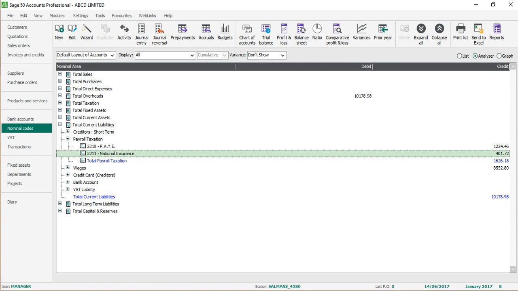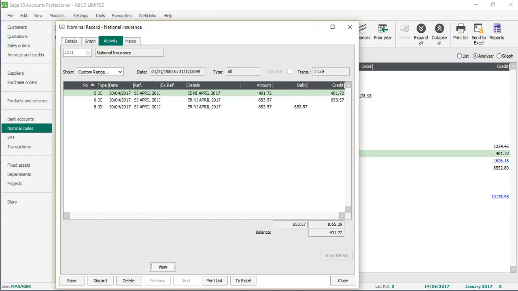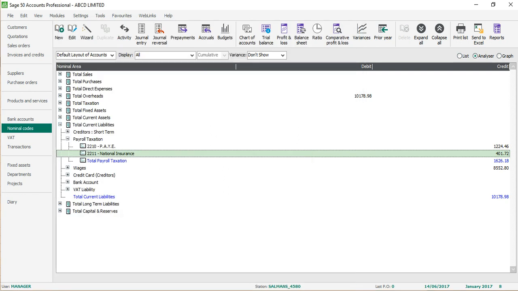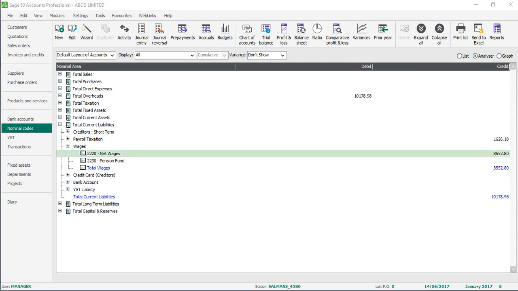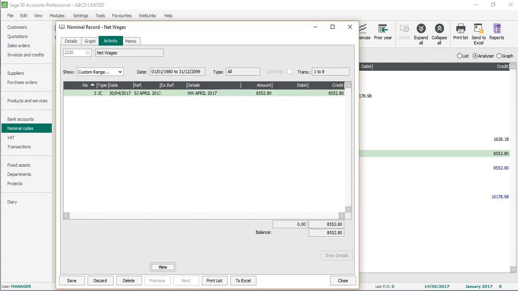If you want to see the activity quickly, you will see it here. So this is employee NI, and this is employer NI, and this is employment allowance. Okay, and after that the last one was wages, and this is wages. If you click on this one, you will see the wages here.